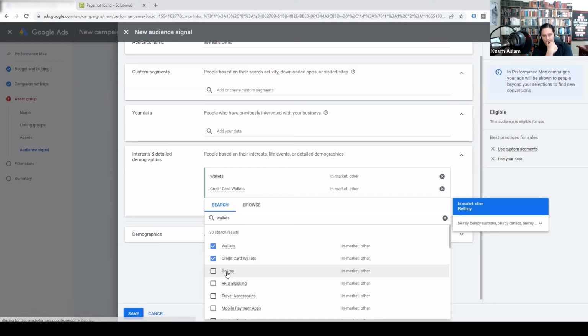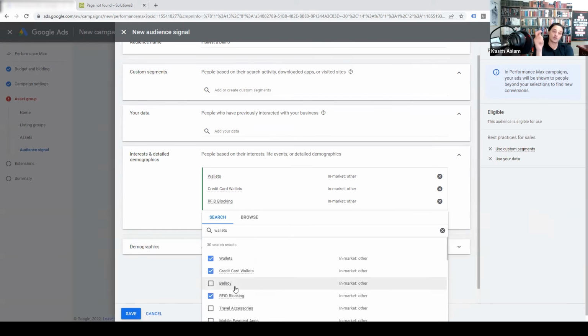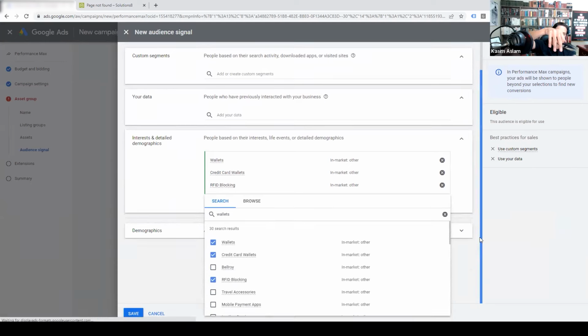Bingo. Yeah. Oh, now you see the golden rules do not exist anymore. Now it's just every which way, shape, and form you can possibly find a person. But RFID blocking. Well, no, I'll give you a golden rule. Don't bundle your audiences. Segment your audiences, because if you added all your audiences to one audience signal, now you don't know what's working even when it works.